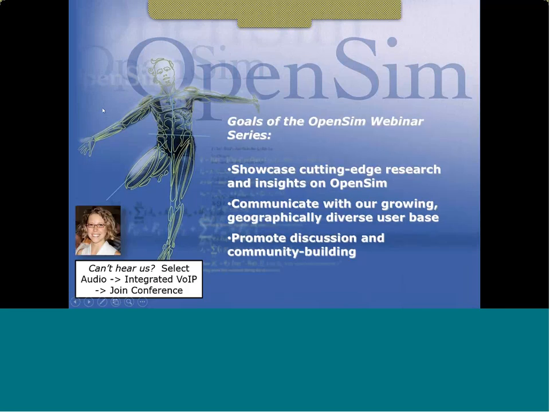Before we dive in, just a quick reminder about what the OpenSim project is and the goals of our webinar series. So OpenSim is a freely available software application for visualizing musculoskeletal structures and simulating movements of humans and animals. The application includes tools for general purpose inverse kinematics and dynamics. There are tools for optimization to estimate muscle and joint forces, methods so you can create simulations from motion capture data, as well as tools to analyze and visualize the results of your simulations.